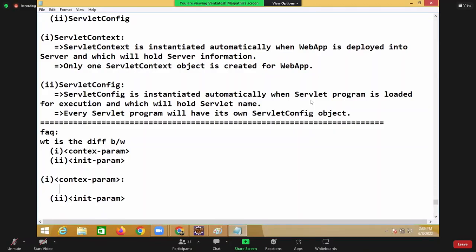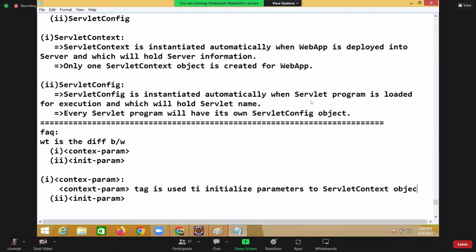Context param tag is used to initialize parameters to the servlet context object.